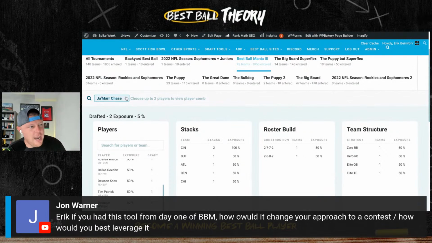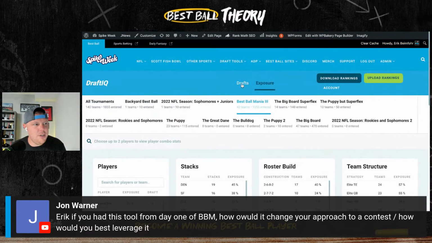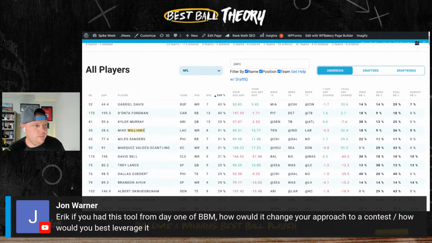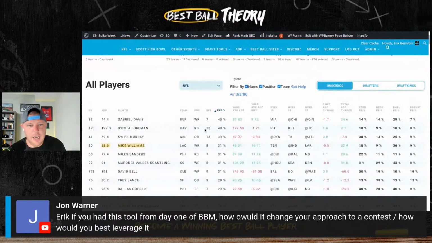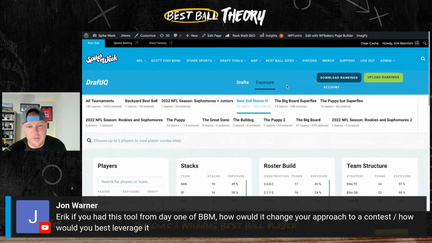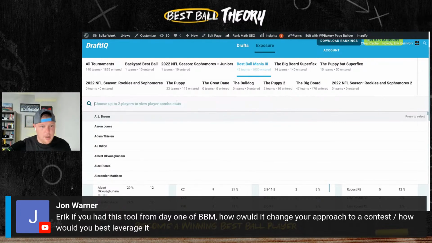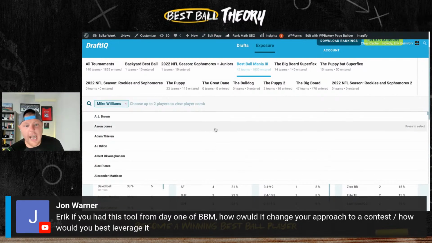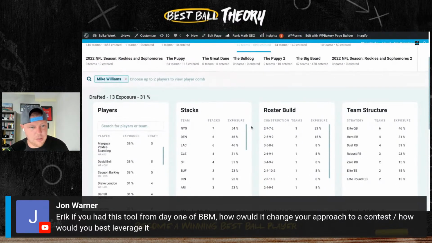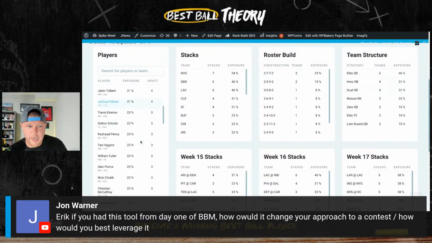Okay, I just did a draft. I know I drafted Mike Williams in that draft. And I would be like, okay, I'm trying to do 8% of every team, 8% of every player. And so I'd be like, okay, what do my Mike Williams teams actually look like? Let's investigate those teams specifically, right? And go through here and look at them.